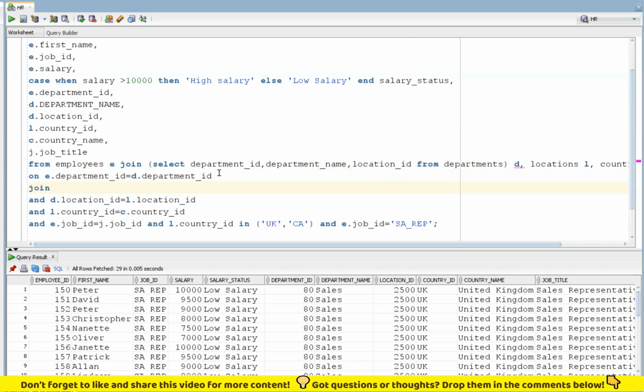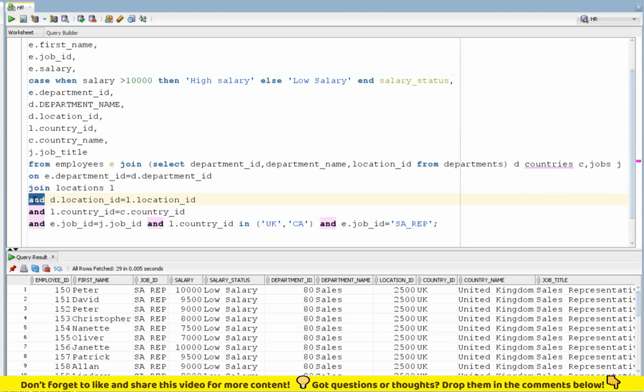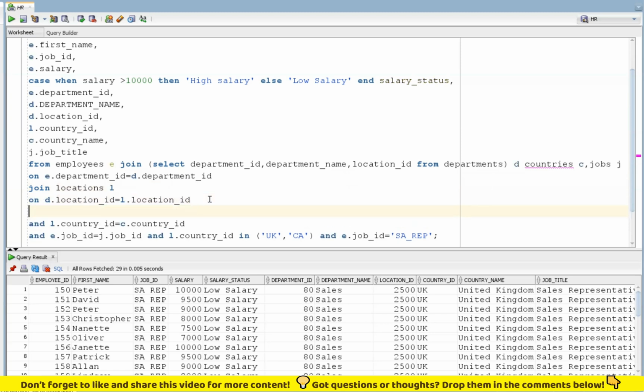Third table, join. So this is the third table, right? Sorry, no need to mention comma here. Join on this one. Then one more table. Join countries, sorry.